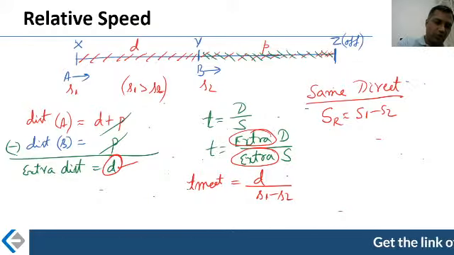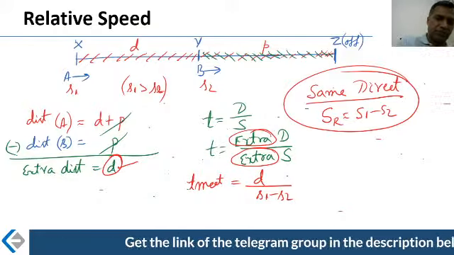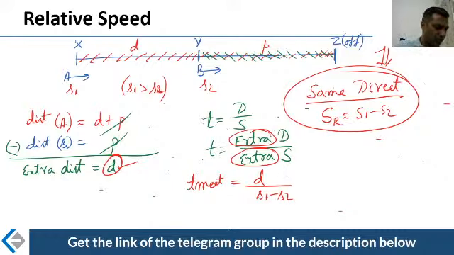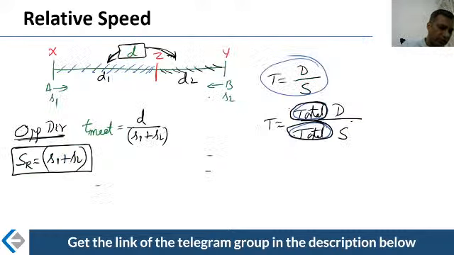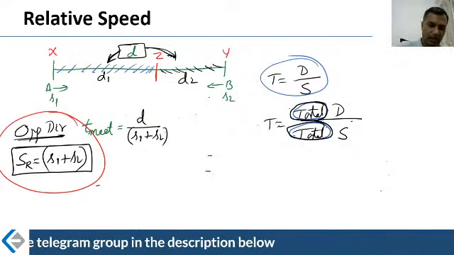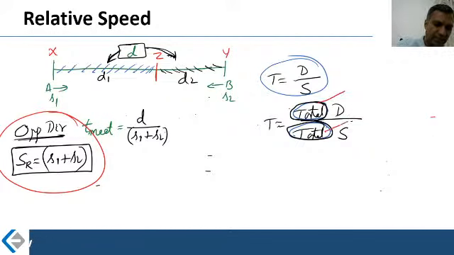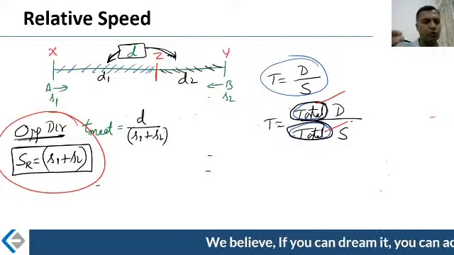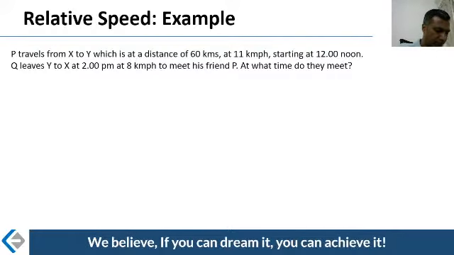That's the point. For the same direction, it is going to be S1 minus S2. For the opposite direction, it is going to be S1 plus S2. I just illustrated the same points using the same adjectives. Keep the same adjectives. I hope I sufficiently helped you to recall that particular discussion.